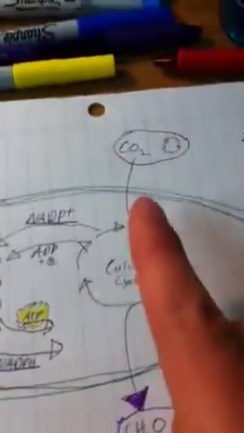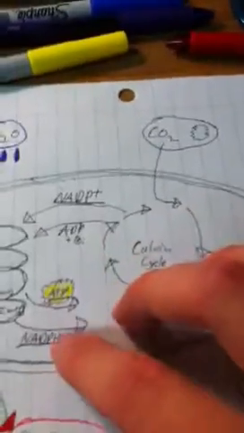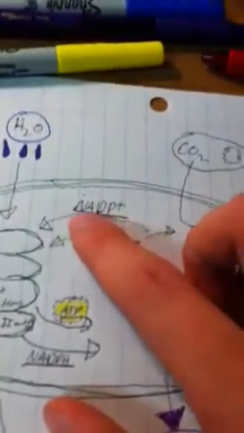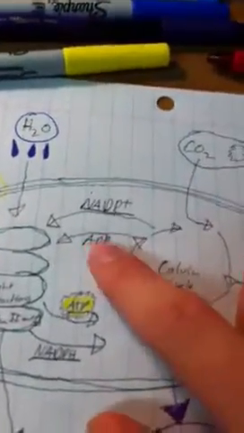NADPH that goes to the Calvin cycle, and the Calvin cycle uses that and takes the CO2 and converts it into sugar. It uses up the electron in NADPH, and uses up the ATP during the cycle to make this sugar. So then it sends its products, which are a depleted electron carrier, because there's a positive right there, NADP plus but no H, and ADP, which has one phosphate group less, a depleted form of ATP. So it goes back and starts the whole cycle over again of ATP and NADPH.